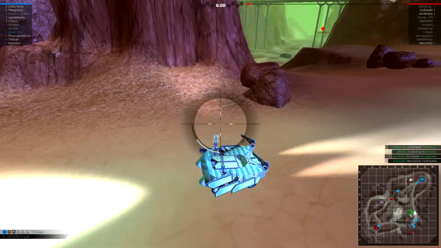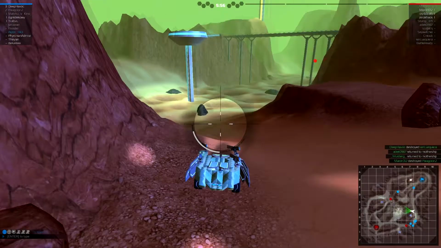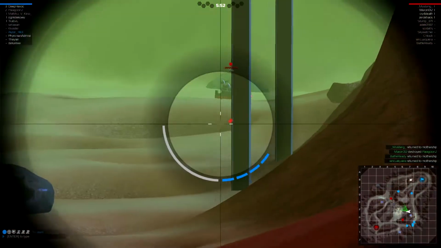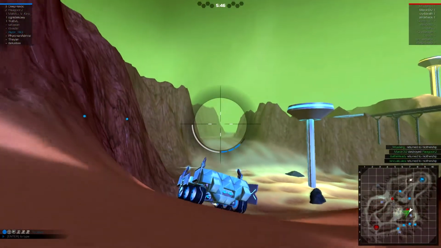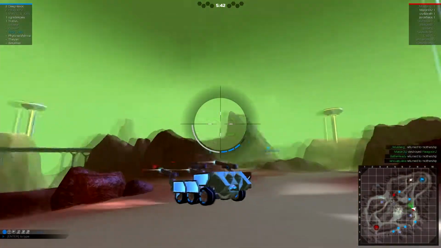Is that a hostile over there? Yeah, there is. He's running around. Normally on this map, people avoid the central area because of all the bumps and things. Now then, let's see. Oh, I'm being shot at. Who by? Whoever it was, they messed it up rather horribly.